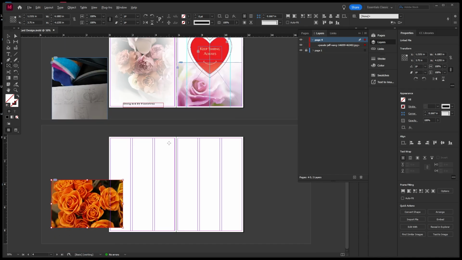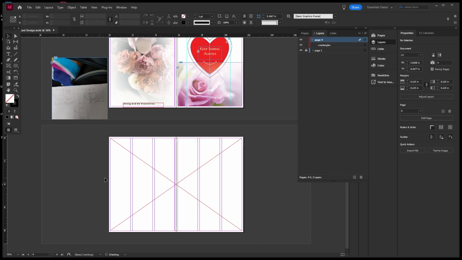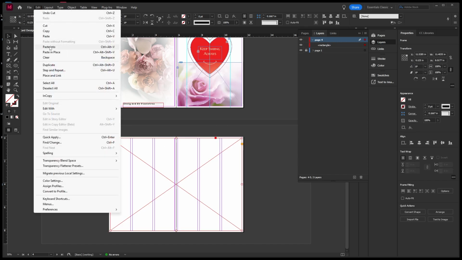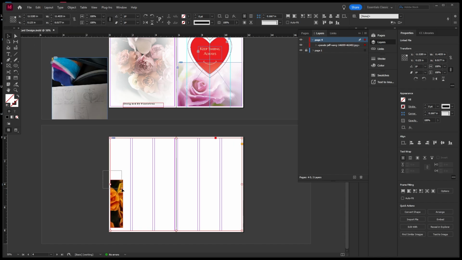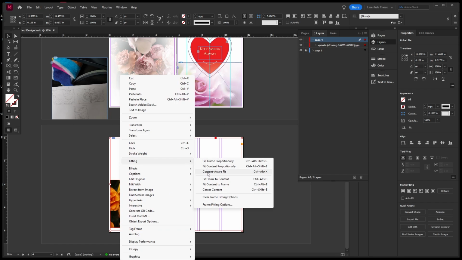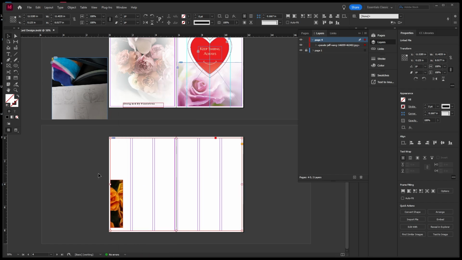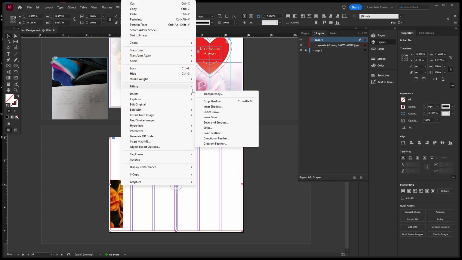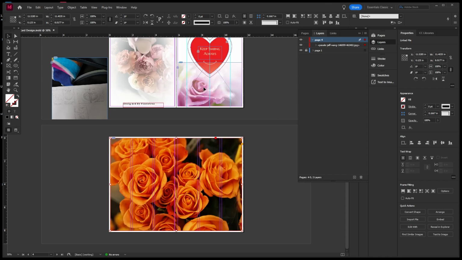This is my frame, the whole frame, and select this one, Control X, and select this frame and come to edit and paste into, and select this one and right click, fitting, content aware fit. Suppose it is not fitting, and select this one, right click and fitting, fit frame proportionately.